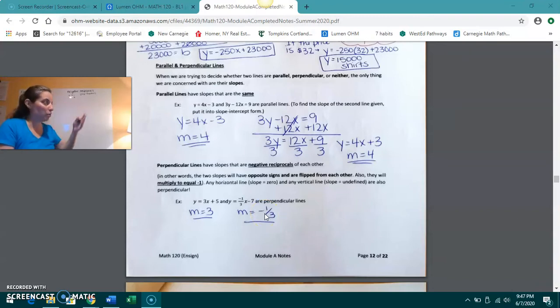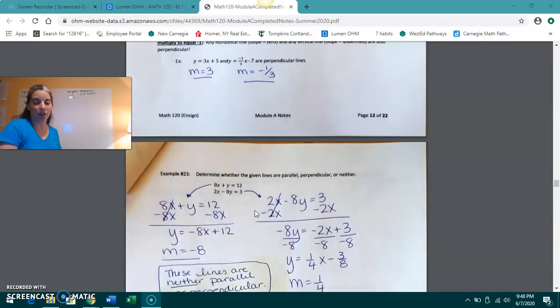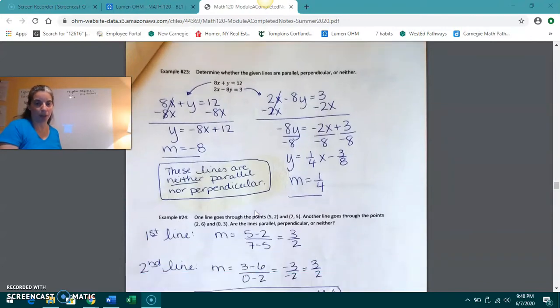If I say these two lines are perpendicular, we're just using that information to figure out the slope. If I know the slope of one, I can figure out the slope of the other. If I say two lines are parallel, then if I know the slope of one, I can figure out the slope of another. Okay? So that's the only way we're going to use this information. So if you think back to what we just did, if we were given 2 points and we're trying to find that equation, we used those 2 points to get the slope. Well, here we're just using different information to get the slope. That information is the slope of another line that's either parallel or perpendicular.